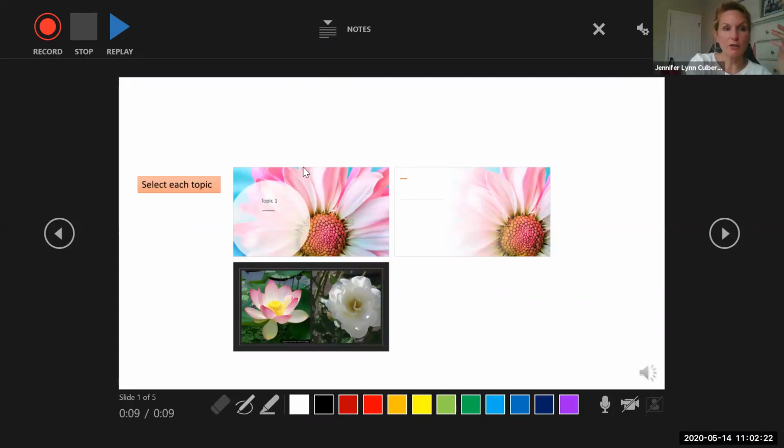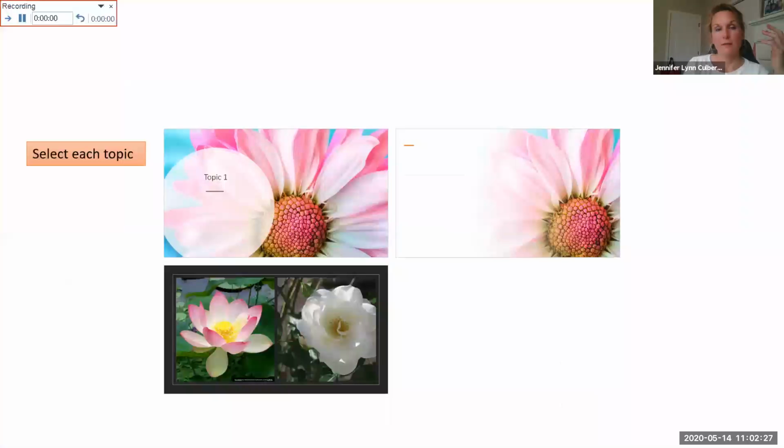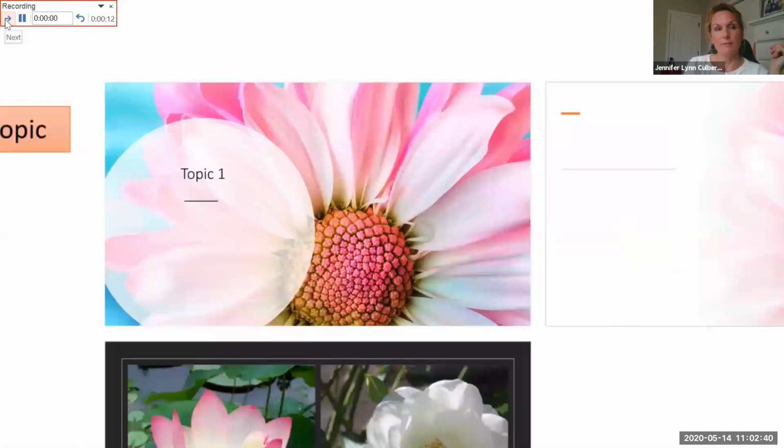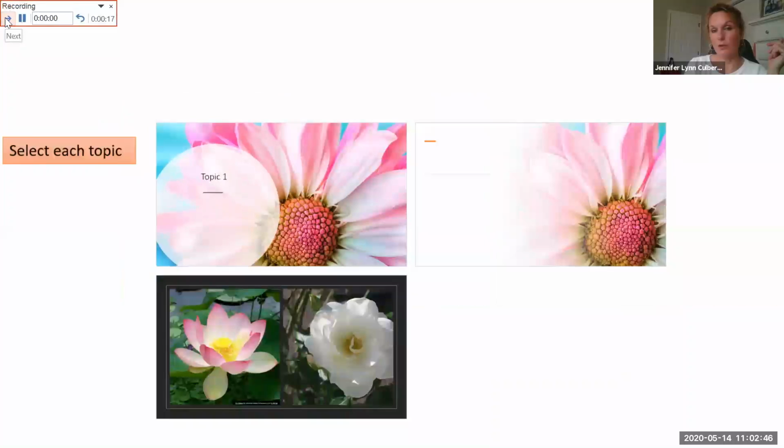But if you want to, you can also do your rehearsed timings. See how it's got your recording up here and it's saying, okay, this slide's been up 7 seconds, 8 seconds, 10 seconds, and then I can move to the next slide. You're just giving a set time for each slide before it proceeds forward.